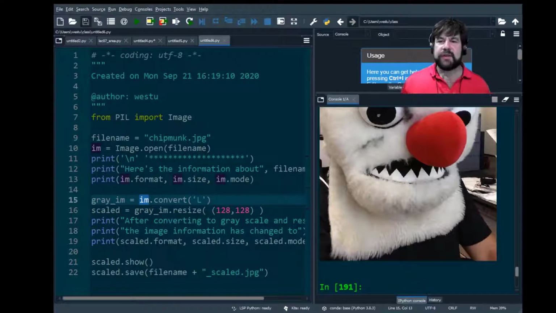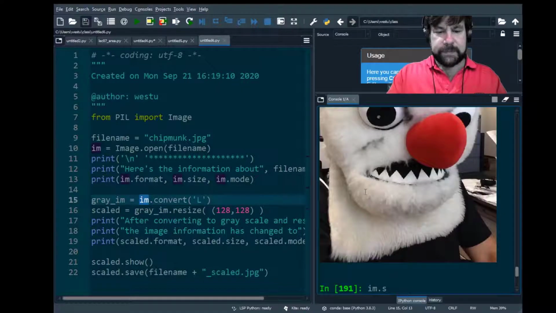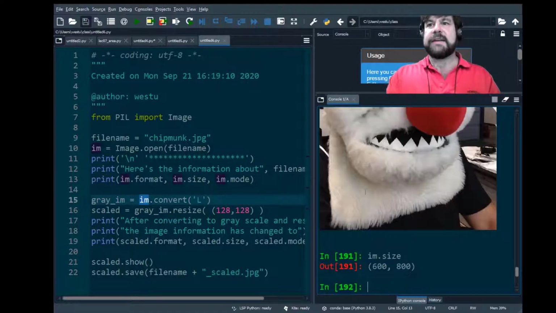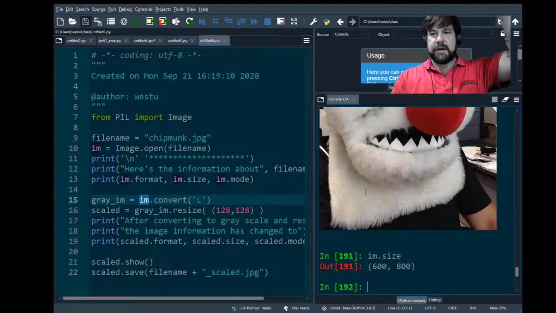Is it just coordinates? So what resize does is it takes this image, and if we look at our size, I can look at im.size, and our size is 600 wide by 800 deep.